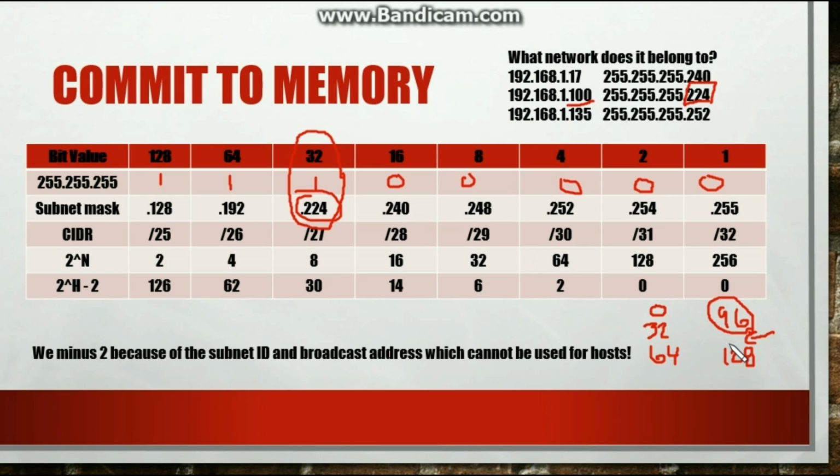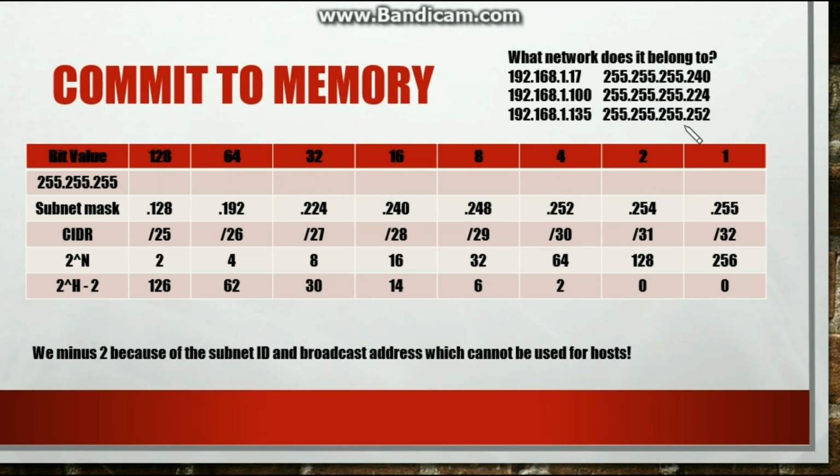All right, everyone following so far? All right, good. So let's go to the last one. We have a 252 in that last octet, and it's referencing this 135 address. So let's find out what our rotator is. We start applying ones till we get to 252. Right there, bam, and bam. So our rotator here is 4.